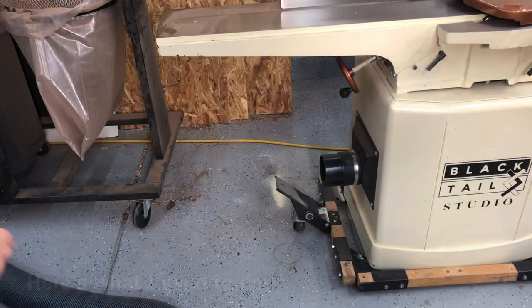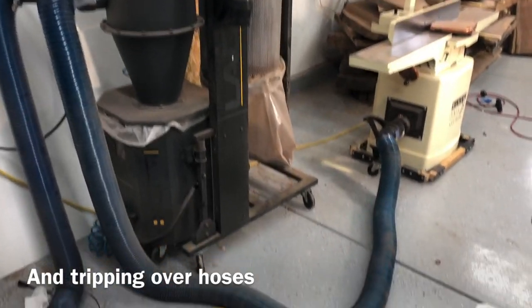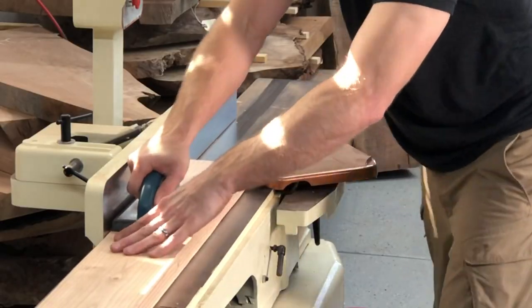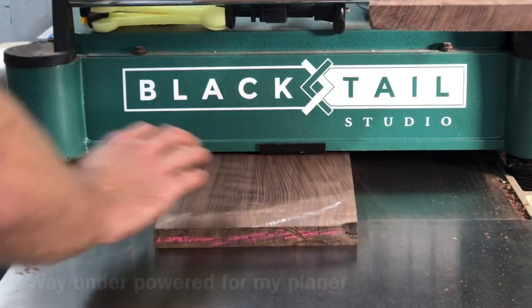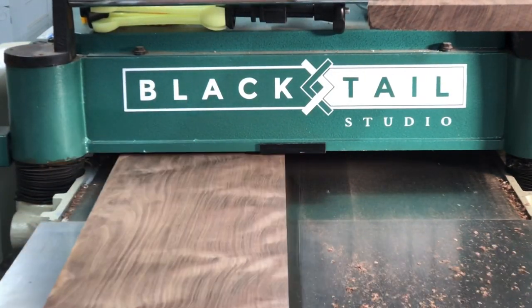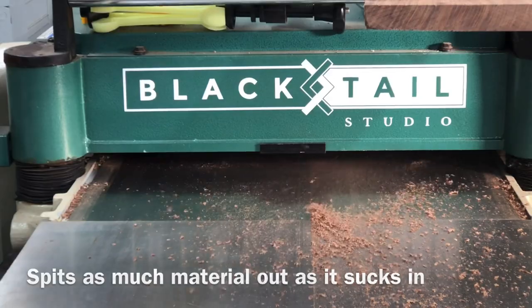So you can fully appreciate just how much of an upgrade this is, I want to show you what I've been dealing with — I have all these manual blast gates. Every time I turn a tool on, I have to move something around, move the hose around. I trip on it all the time. My wife laughs at me when she sees me walk around my shop. This setup on my planer was really bad — I used to blame it on the planer, I thought it was just a bad design, but you'll see at the end the planer is just fine. It's my dust collection system that's really just that bad.